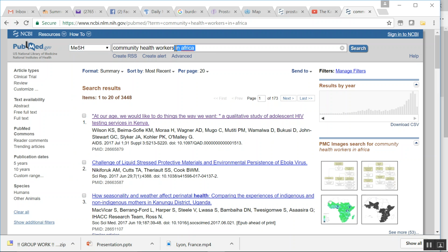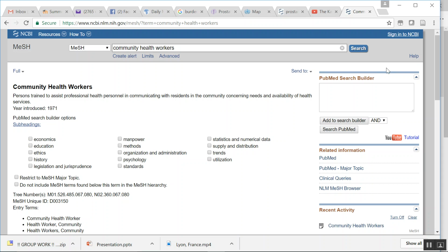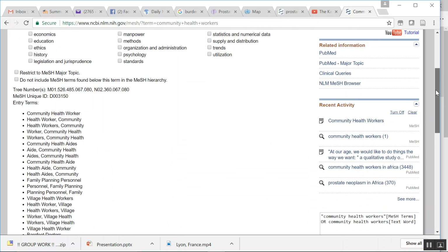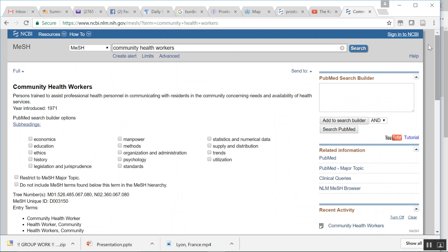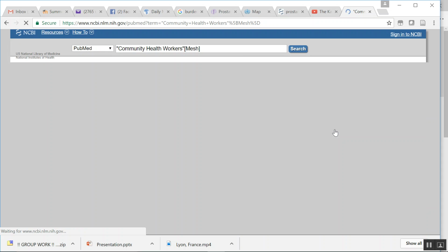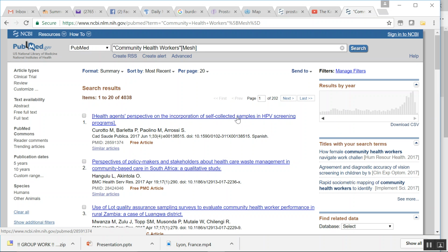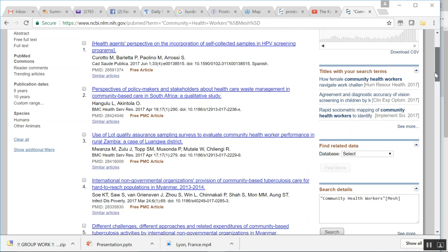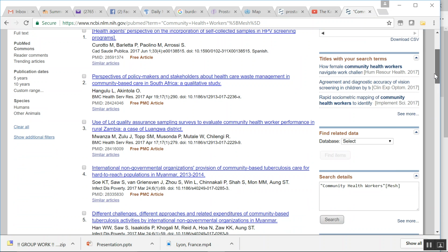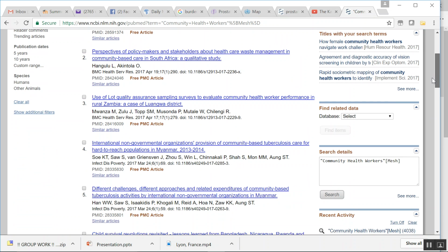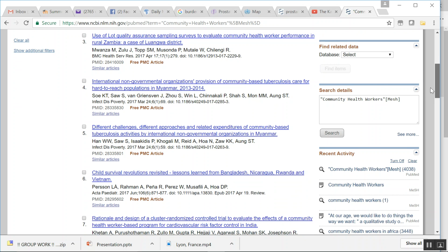We search for community health workers. Search that, gives us community health workers. So we add this to the search builder and then search PubMed. We get that.